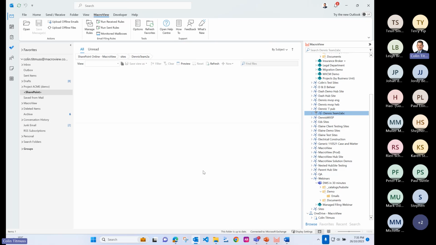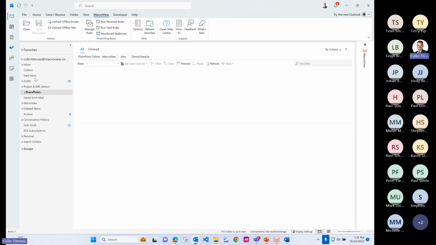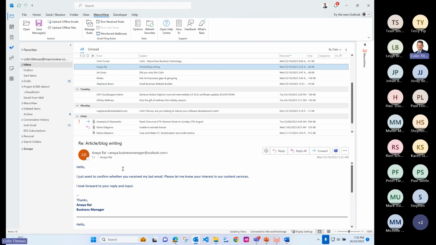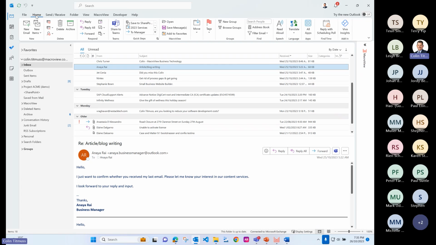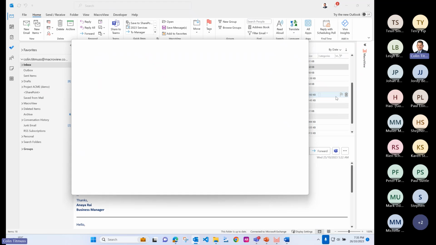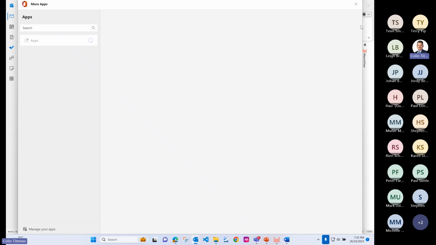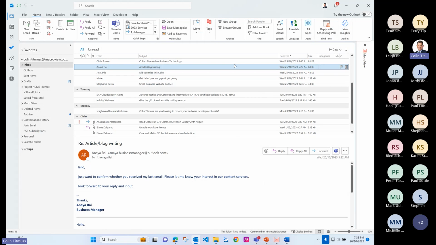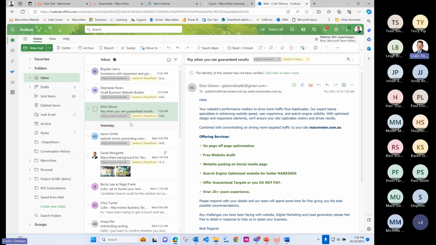But if I'm on the train and I'm traveling home and an email comes in, I may well want to save that. Now, I can actually access that app, I said, from anywhere. So if I collapse our tree here, I can access it directly from Rich Client Outlook just by selecting an email here. And on the Home tab, if I go to apps, it looks like we have to add it here. So apologies. Actually, I won't add it there, but I could access it from there. But I'll show you the same thing now, so you can also see it through OWA.